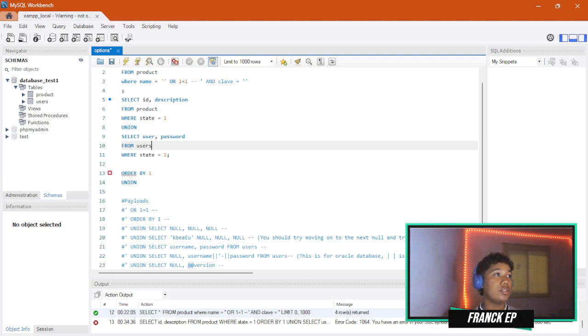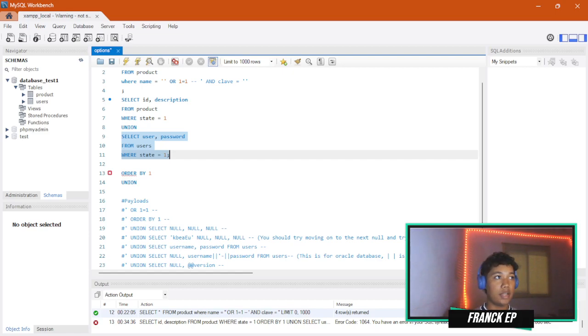But to explain that, I will need to create two different tables, product and users. UNION will collect the information from the first table and add that information with the second table, right?